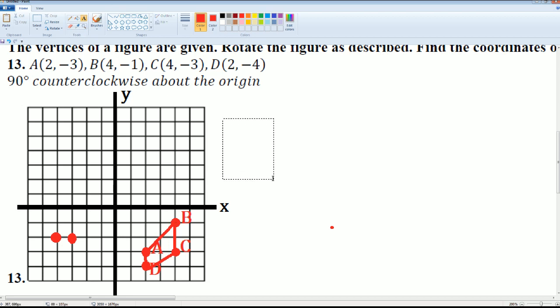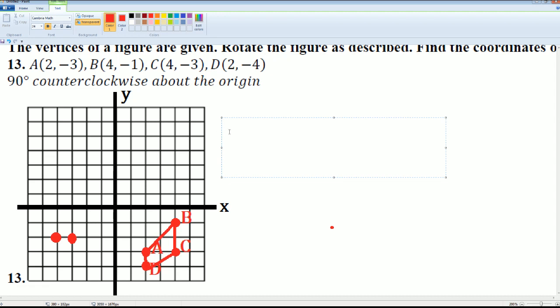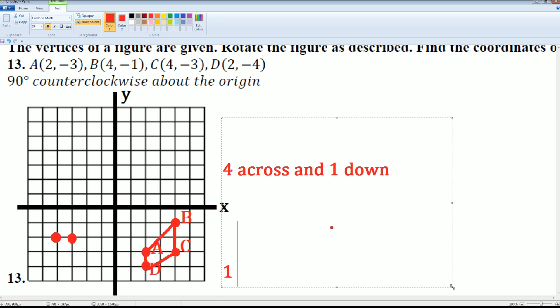Here, let me show you what I mean. So you see how B, I went 4 across and 1 down? Its transformation is going to be 1 across and 4 down.